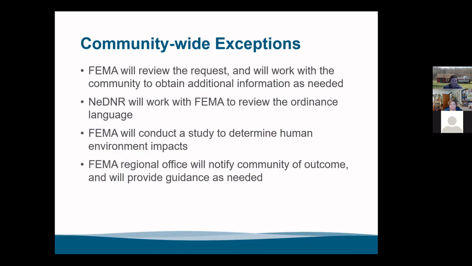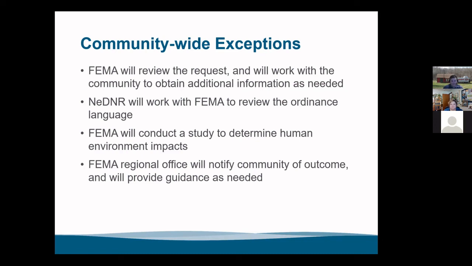So FEMA will review the request, and they'll work with the community to obtain additional information as needed. DNR will work cooperatively with FEMA to make sure that what they are getting the exception for is acceptable and that the ordinance language meets our state minimum standards. FEMA will then conduct a study to determine the human environment impacts, and then will notify the community of the outcome and will provide guidance as needed. And again, they will monitor the community if it's approved to make sure they are being compliant within the parameters of that community-wide exception.